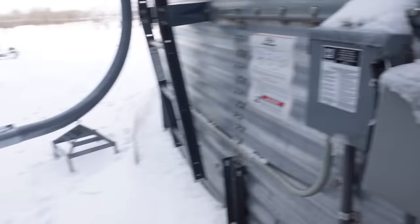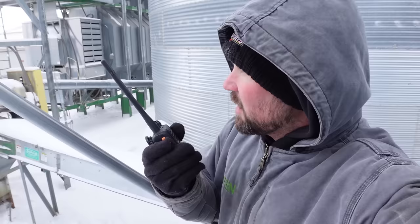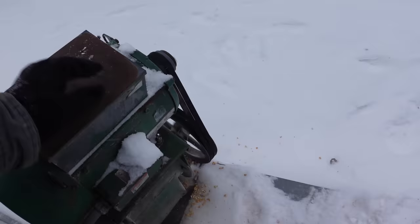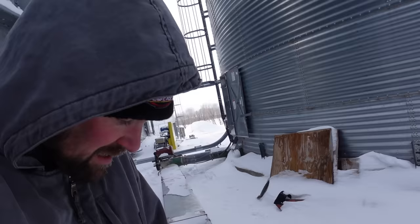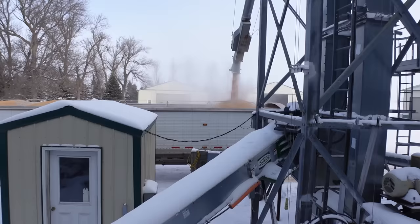It's impossible to keep the snow out of here - the wind comes in between these bins and you can only do so much, which is pretty much nothing. We started up a second auger but I can't open it very far because of those cold belts. The first time I tried, they quit spinning, which is a bad thing - they're supposed to spin all the time when it's turned on.